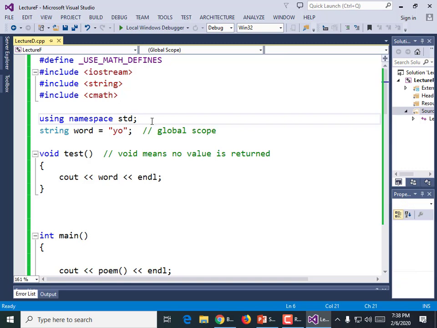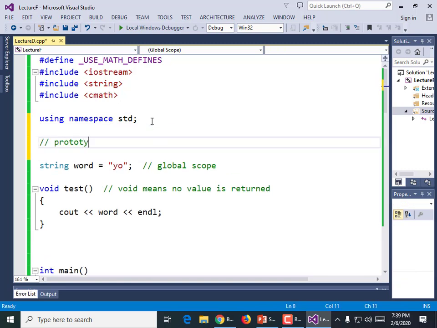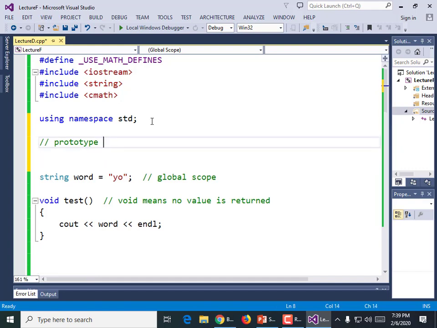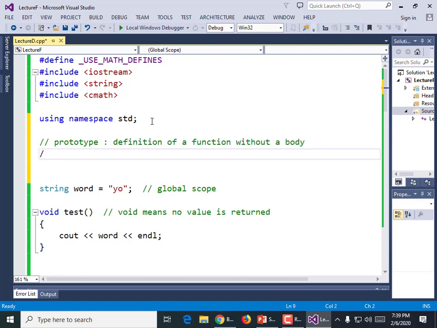And to do that, you declare what's known as a prototype. By the way, one of the quiz questions or exam questions might be, what is a prototype? Don't just Google the word prototype and come up with the English definition. I want the programming definition. I've had people do that. But, no shame. It meant that they slept through the days that we talked about what prototypes were. A prototype is a forward definition, or we could just call it a definition, of a function without a body that tells the compiler the return type and the parameters of the function, because otherwise it doesn't know.